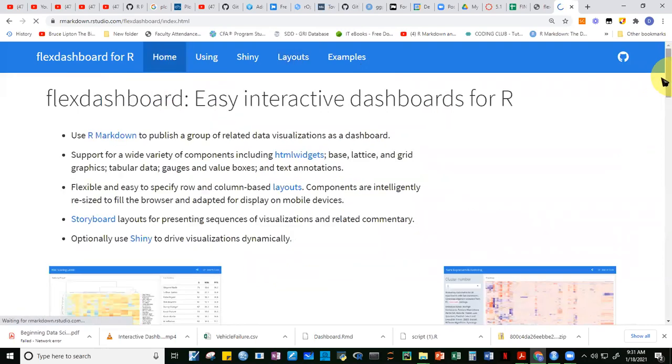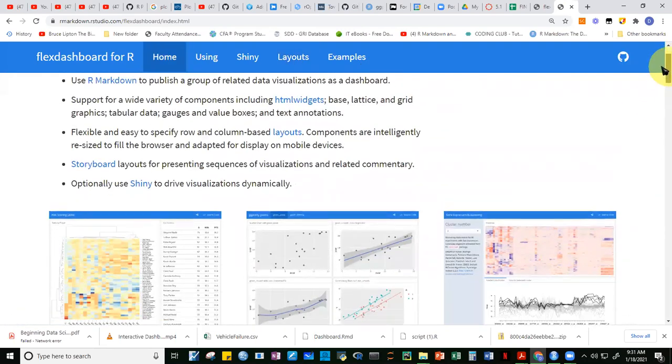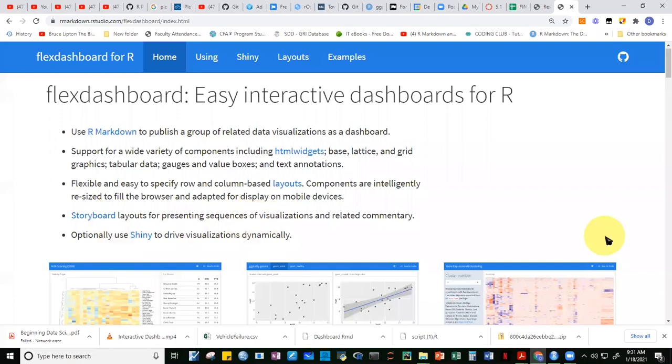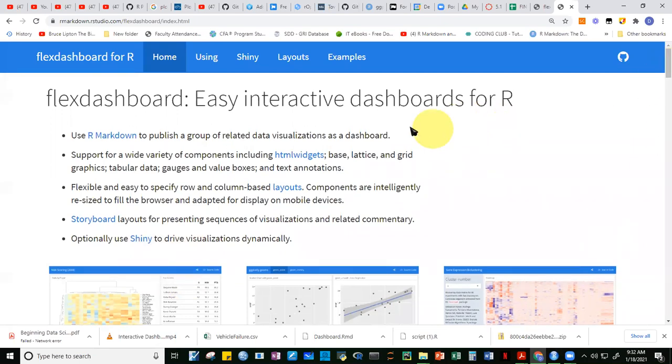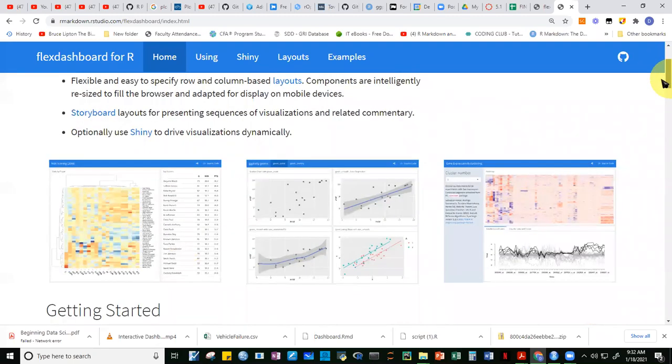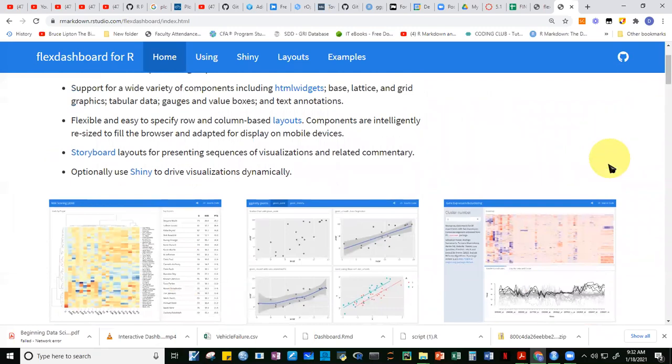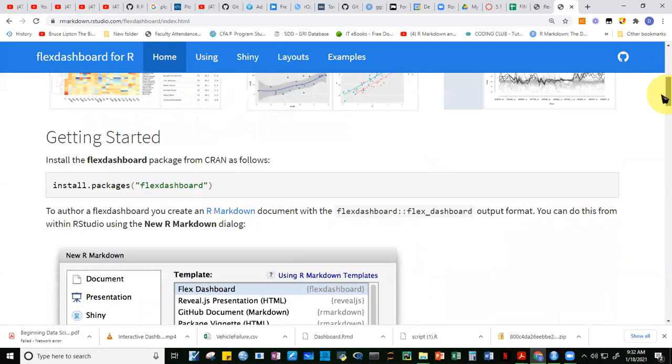Okay, so going back here, go to home. Okay, then you have the storyboard layout. And Shiny is another package in R. It's very, very powerful, but for our purpose, guys, the Flex dashboard is a lot easier to use. So we'll use that for our purposes. But if you want to really impress, guys, for your exams, for example, you can learn Shiny on your own, and then you can use that to submit. It's all up to you, really. Of course, I'll give you extra credit for that.